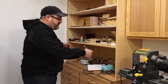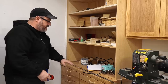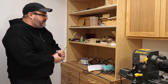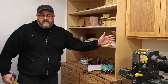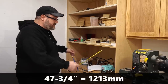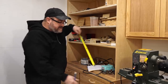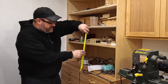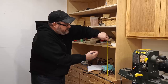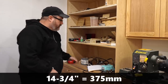This door underneath, which is horizontal, folds down on this piano hinge that I have right here. So it's just a matter of matching the overall width of the two doors on top, which is 47 3/4. That will be the length. And then for the height, it depends on how you orient this hinge, but I think it's going to be from the top of the shelf on the bottom down here up to a quarter inch on this, and that'll be 14 3/4.